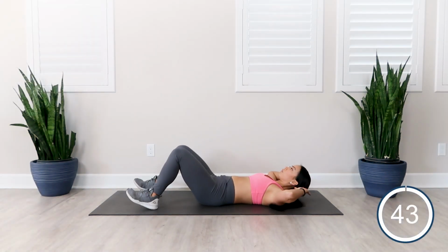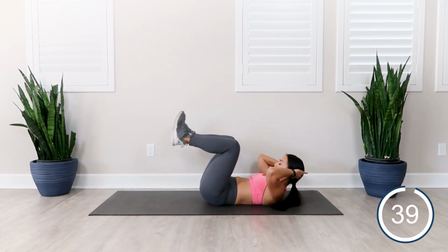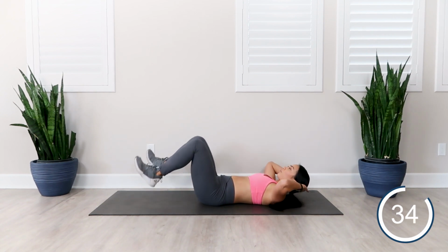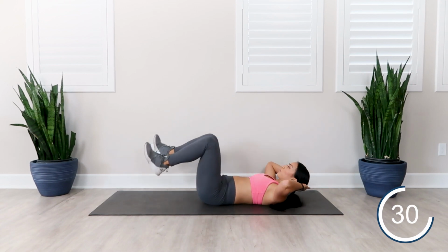For the double crunches, keep your hands behind your head, keep the elbows nice and wide. You're gonna tuck the knees into the chest as you try to tap your elbows to your knees. Feel free to go nice and slow with this and keep your back nice and flat on the floor.